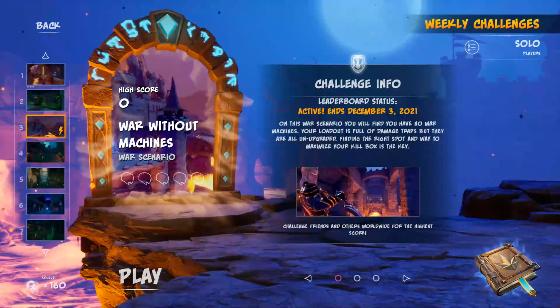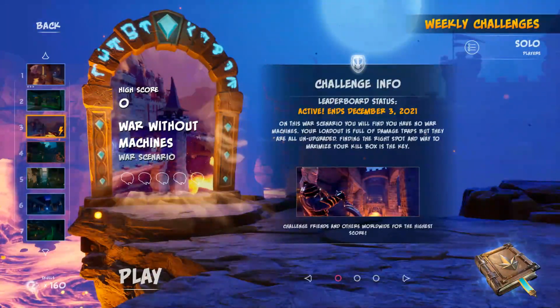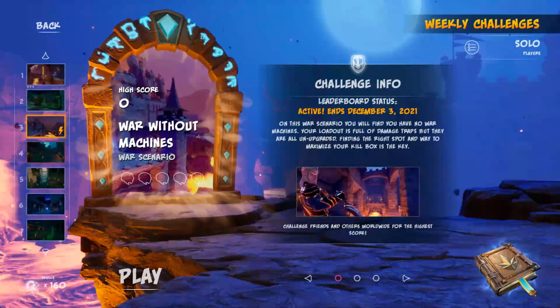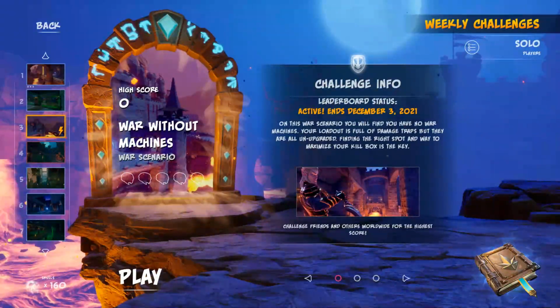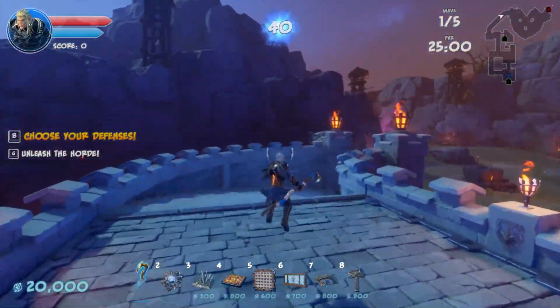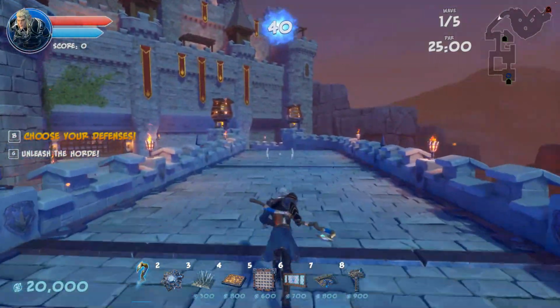Today we're going to take on the weekly challenge, War Without Machines. This one looks really fun, and I just wanted to hop on in and check it out. This one's going to go through December 3rd. Let's go get it. Now, the challenge is, of course, we can't use any war machines, yet we are in a war scenario.